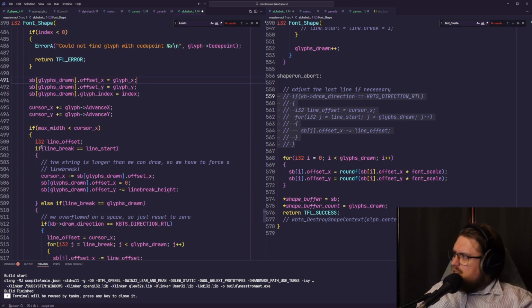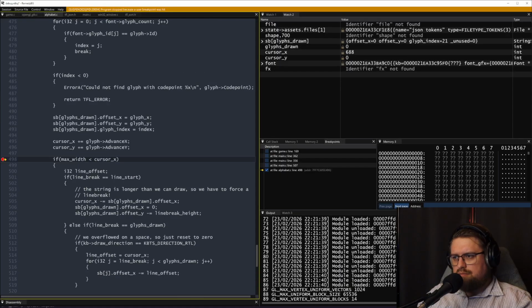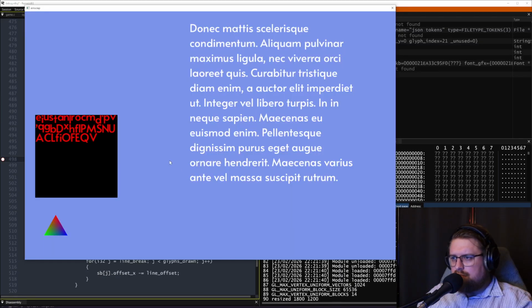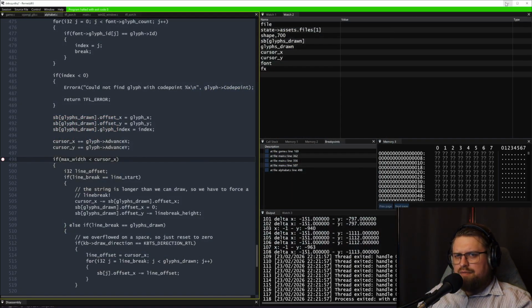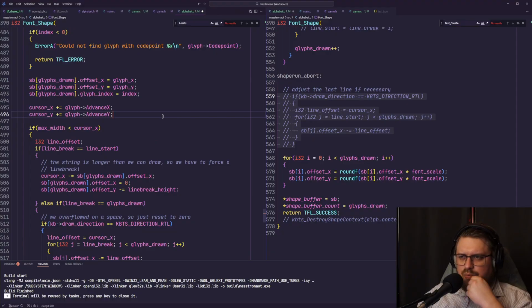Do I draw spaces, by the way? Is there a space in here? I don't think so. Or the space is having 0 dimensions or something like that. I believe that's how it was working. I could double check that.